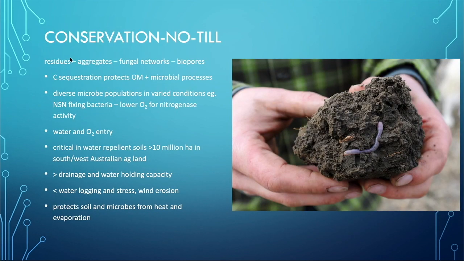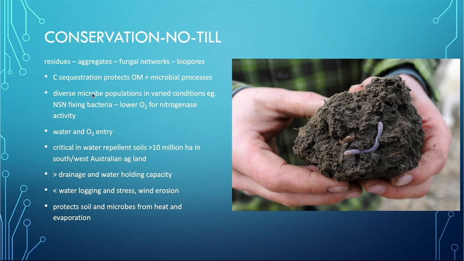So really what it does is, once again, residues, aggregates are formed, that habitat for the bigger organisms like earthworms to work in and the fungal networks to function in and those biopores to be formed. And carbon sequestration then protects organic matter and the microbial processes that occur around that organic matter.